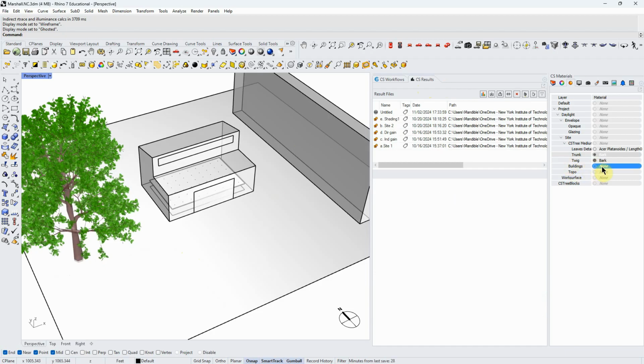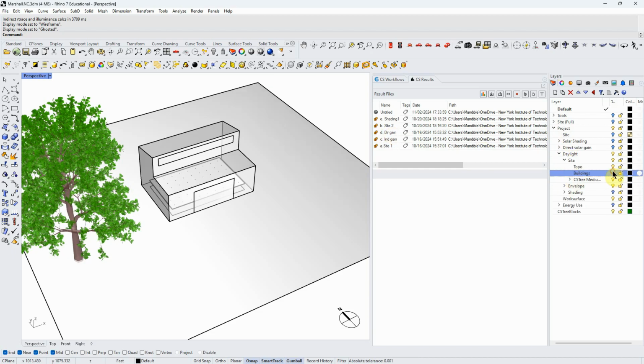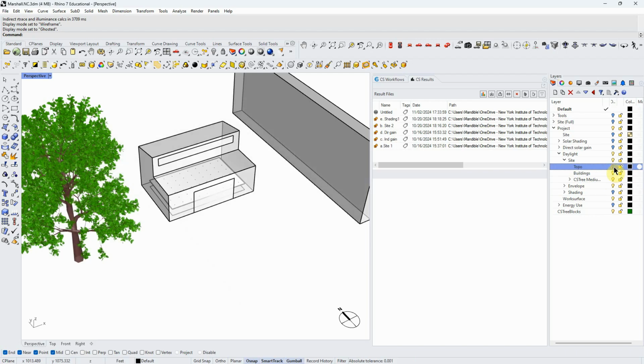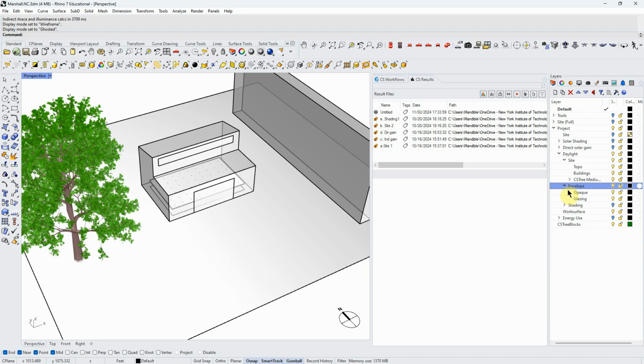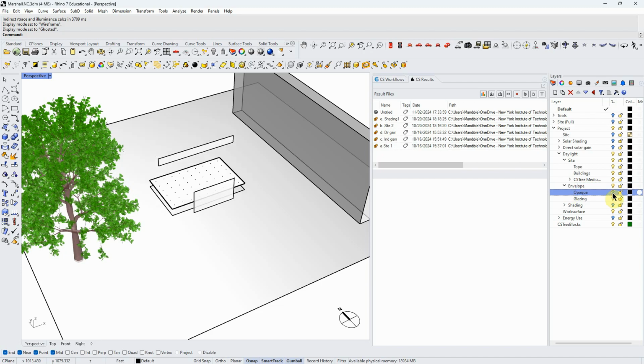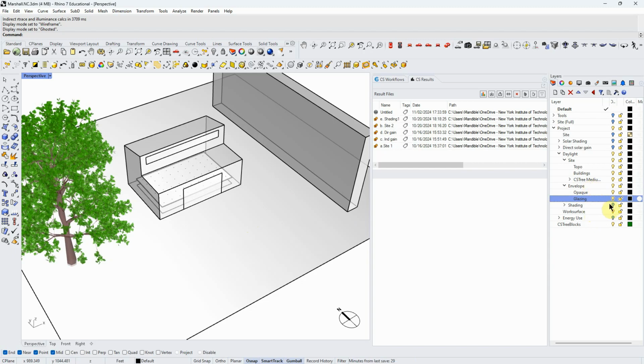I'm going to come to my building, and I would always check and make sure. Oh, actually, the building I think is this. Let's look at this for a second. So right, buildings is that. Topo is the ground. Trees are there. They already have materials. The opaque envelope, that's the opaque volume of the building. This is the glazing. And I don't have any shading right now. And then inside, I have the work surface. Okay, so that all makes sense.